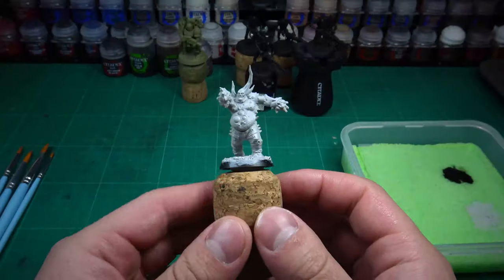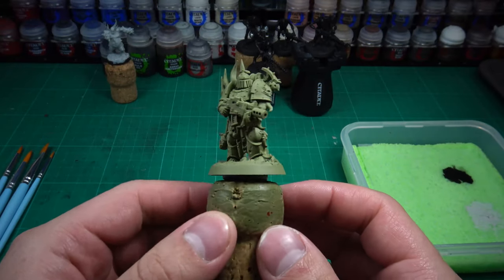If you have not seen my previous videos and your models are either unassembled or you're just wondering how to prime them to get them ready for painting, you can pause this video now and watch my previous tutorials. In this video, I'll be painting a Death Guard Poxwalker, Plague Marine, and the bodies of some Necron Warriors. So first things first, we're going to start off with our base coats.